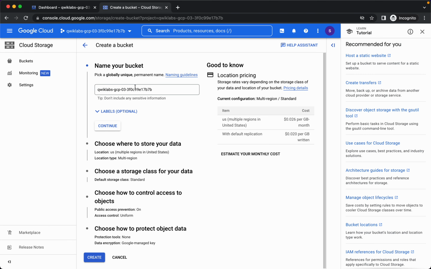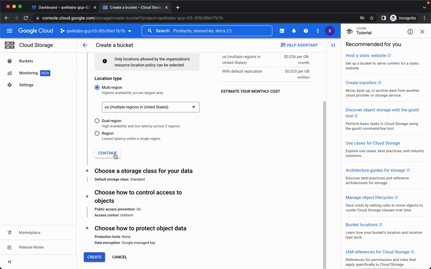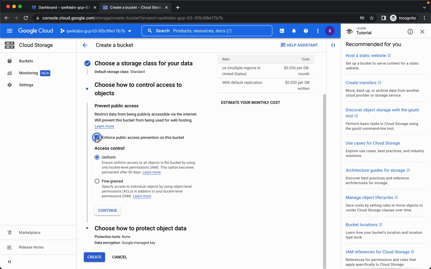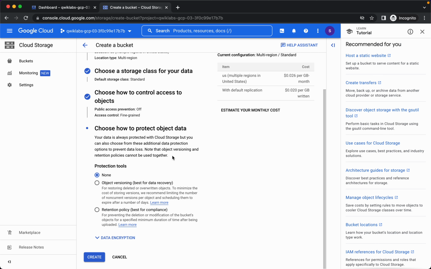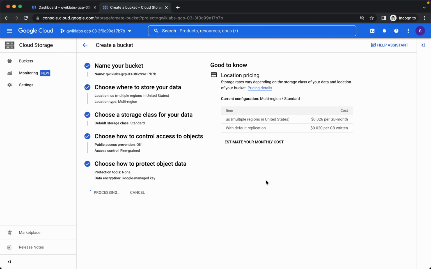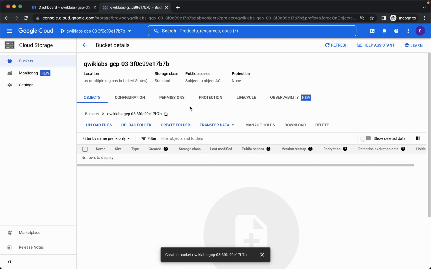We'll give the same name as our project ID, continue. Let's keep everything as default. Uncheck enforce public access prevention on this bucket and we'll use fine-grained access control. Continue and create. So the bucket is created.